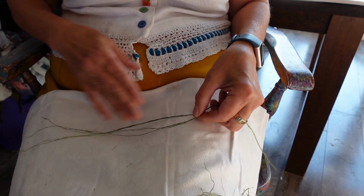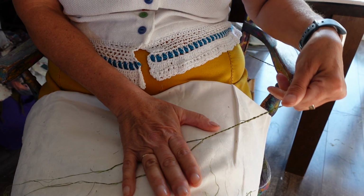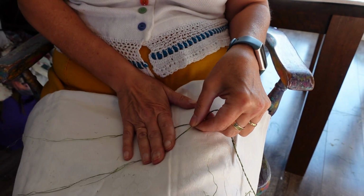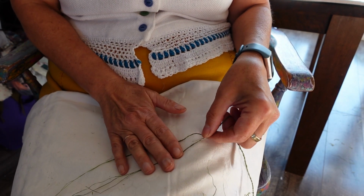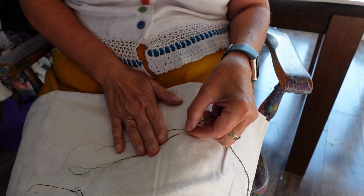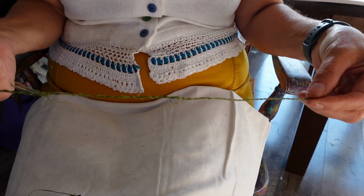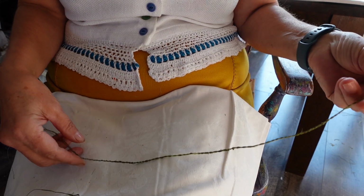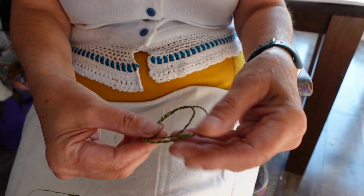And I can ply these together as much as I like to make as thick a string as I like, or a cord. I'm keeping in mind that I'll probably make this into a necklace, so I didn't want it to be very thick. And you can see that even in a few minutes I've actually got, you know, what, about a foot, maybe 15 inches of string.